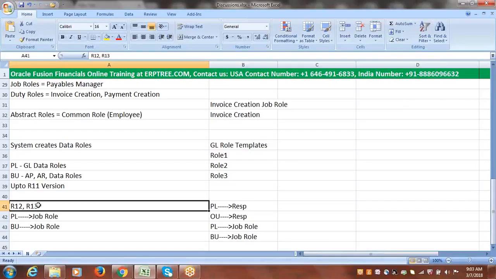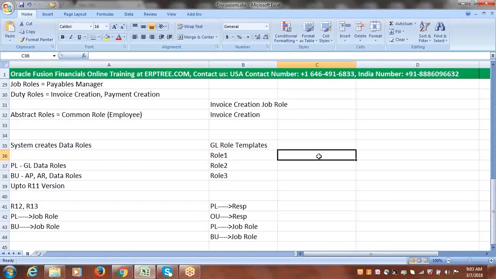These are cloud versions. And one more point here: when you talk about versions, when you say release 11, release 12, release 13, how can that be identified? It's very simple. You know EBS; in EBS we have the 11i version.